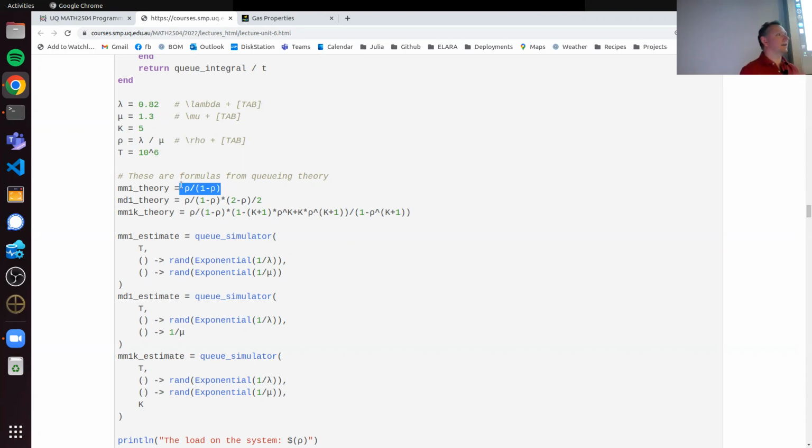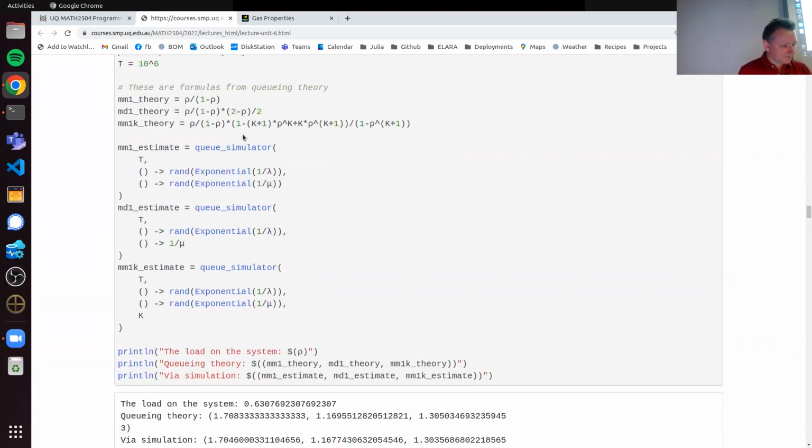You need some sort of extra leeway in your system to stop the queue getting too big, okay? And then you also get more problems, more terms in this formula when you complicate things, when you have a capacity limit or you have a deterministic service time or something. But we're not going to derive those or anything, we're just going to have formulas for those.